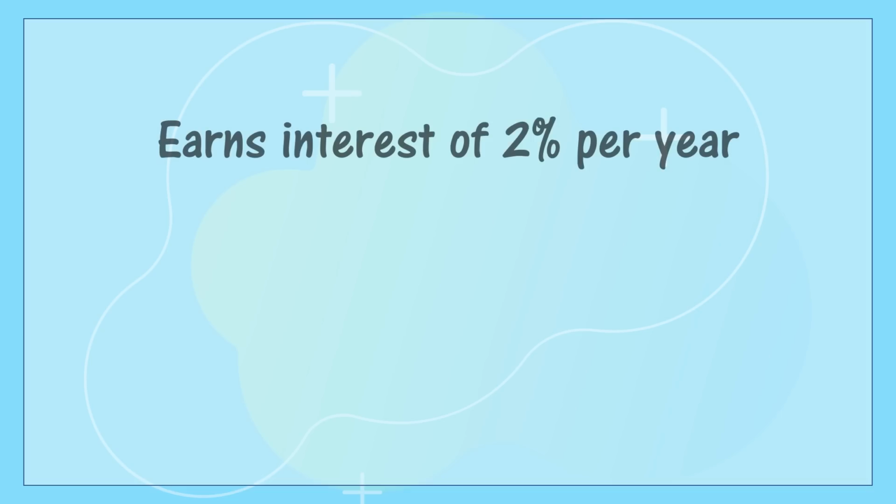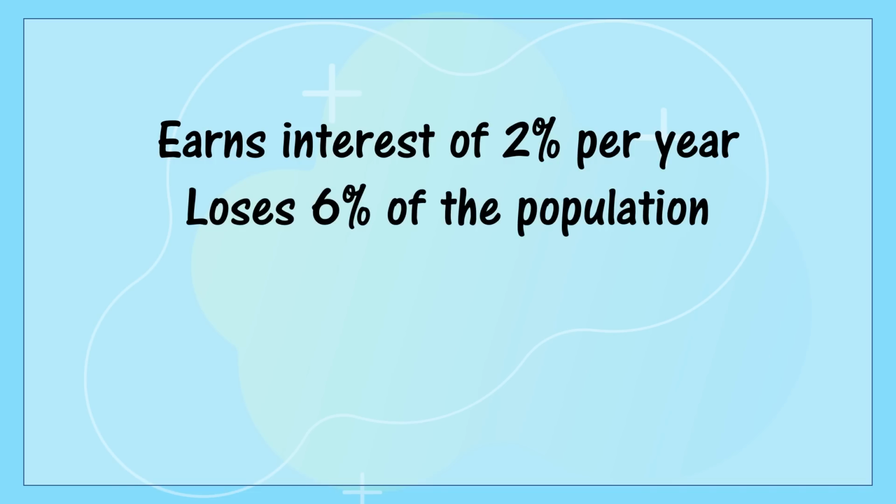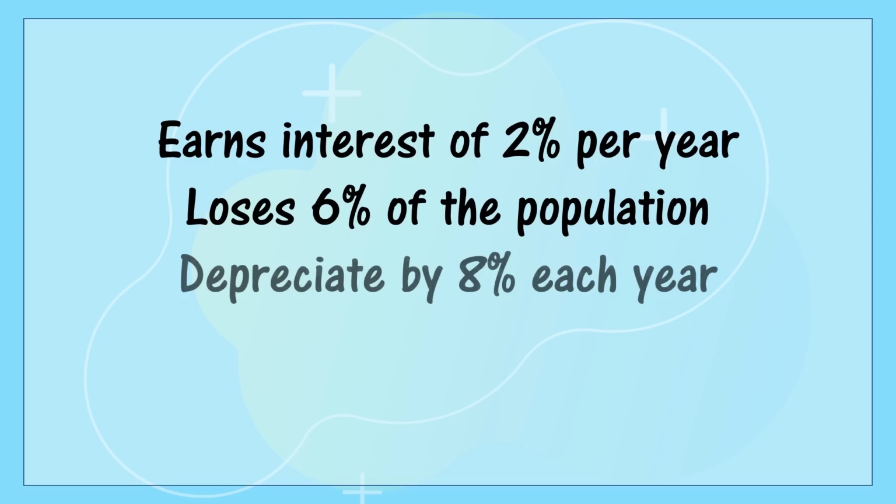Let's say for example, we have earns interest of 2% per year. Ano ba ibig sabihin ng earns interest? Nadadagdagan ng 2% yung interest. So, nag-i-increase. Next po, loses 6% of the population. Ano ba ang ibig sabihin ng loses? Diba nababawasan. Next po is depreciate by 8% each year. Ano po bang ibig sabihin kapag depreciate? Depreciate po sa business, ibig sabihin po ay mababawasan yung presyo.